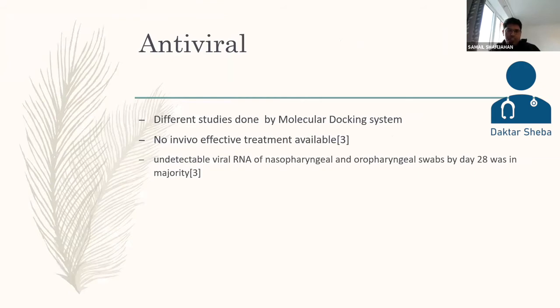So let's go to the specific drug treatments, the antiviral drugs. It's a viral disease. Of course, antivirals are the most important. But interestingly, none of the antivirals we are using have been successful in the labs and then very successful in the human body. But some results are promising. As I said, the results vary from hospital to hospital, from country to country and all that. So I would say, although there is no definite guideline yet, some results are very promising.